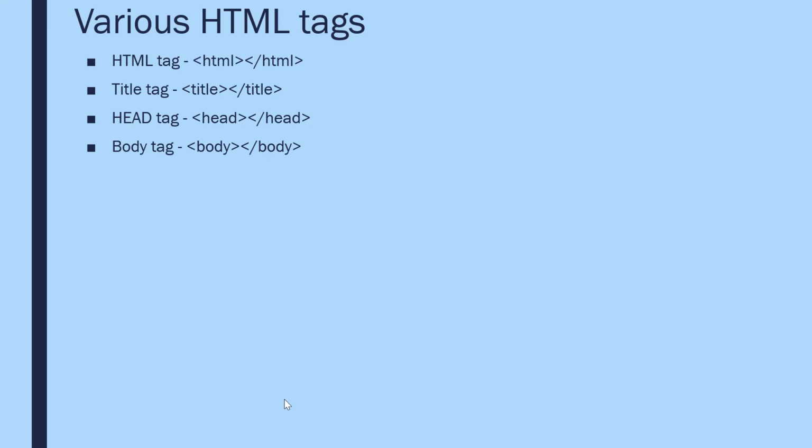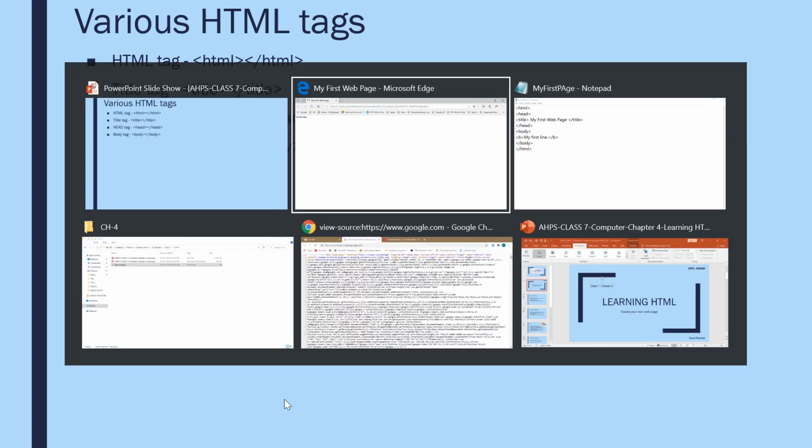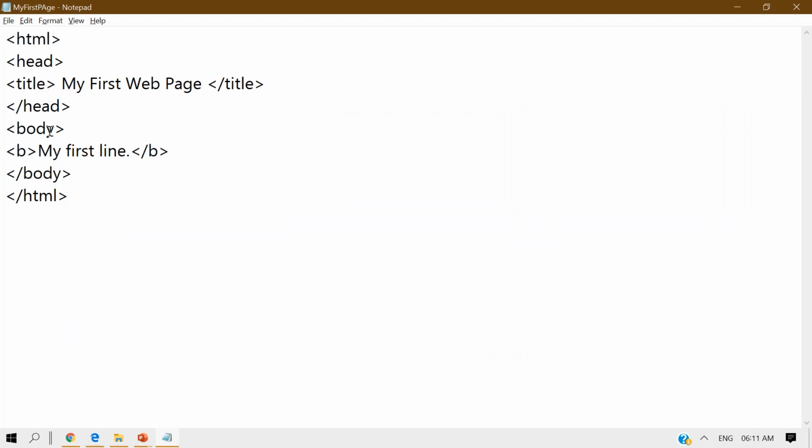Now every tag has some attributes. So let's discuss the attributes of the body tag. In the body tag we have bgcolor, that is background color. Let me tell you how to use that. So this is my body tag. I can write bgcolor, then equals to, and my color. Suppose I want it to be cyan, so I'll write cyan.